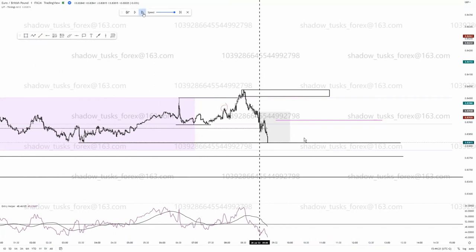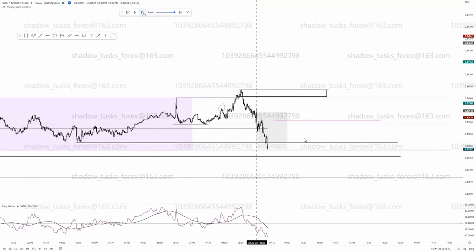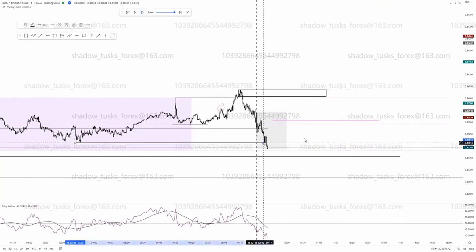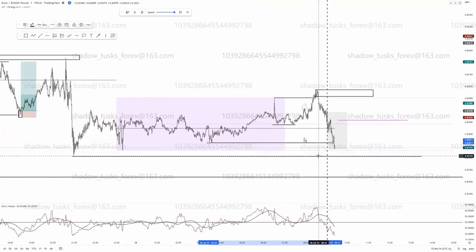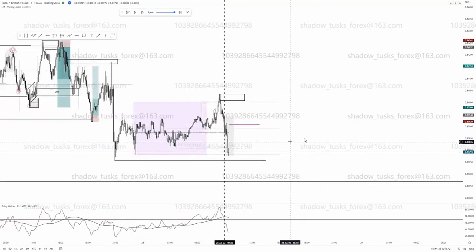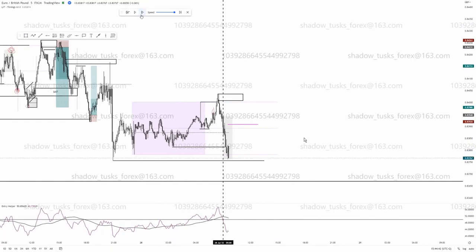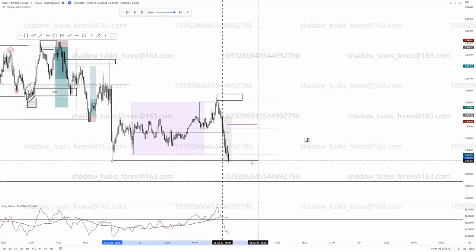Interesting. So now we've taken Asia low, but we still know, okay, there's liquidity here. So let's go on to M5 as we don't want to be stuck on M1. Okay, reaction, not really a huge false reaction.